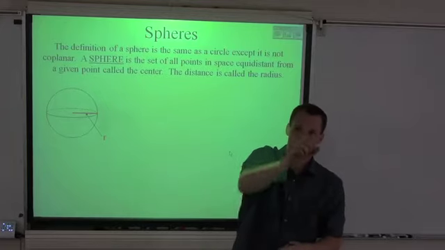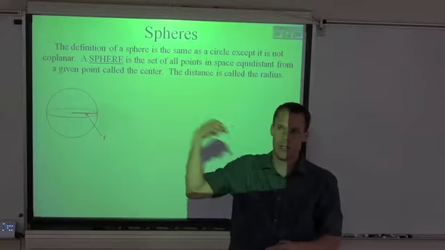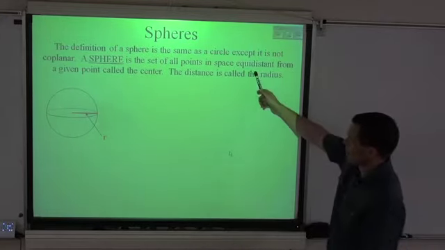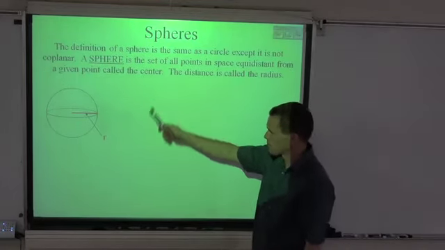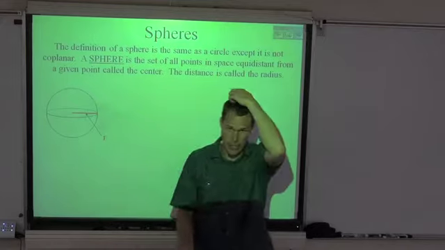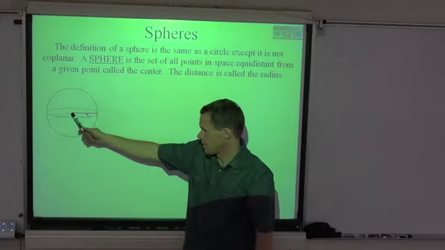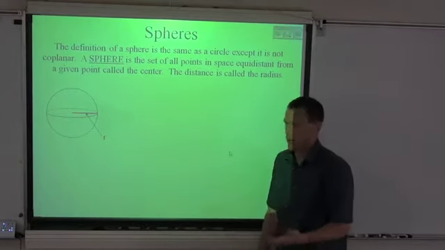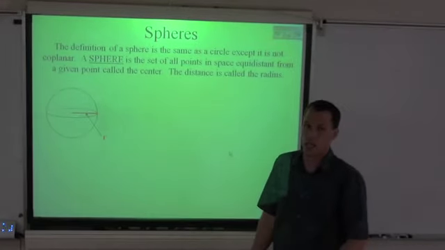Now this won't just make a circle, this will now make a sphere because we will go in every direction three-dimensionally. So it's the set of all points in space that is equidistant from a point called the center. That distance is the radius. No matter where you go on the sphere, it has the exact same distance away from the center. That radius value is going to become really important because it's the only thing we can measure.